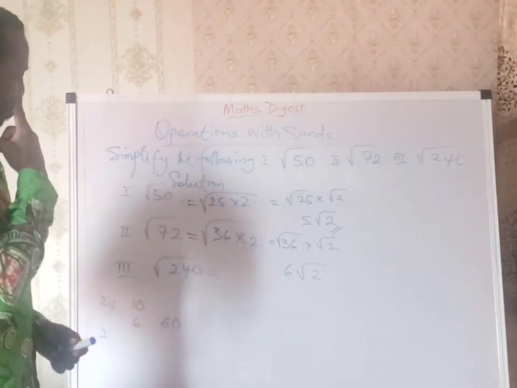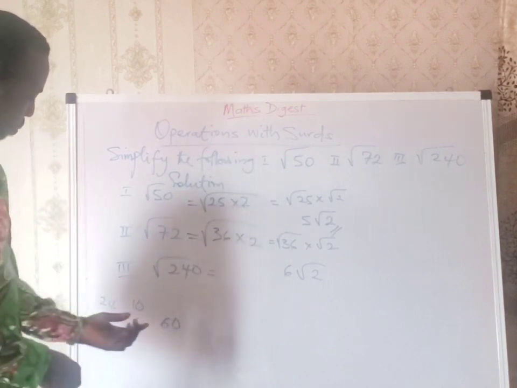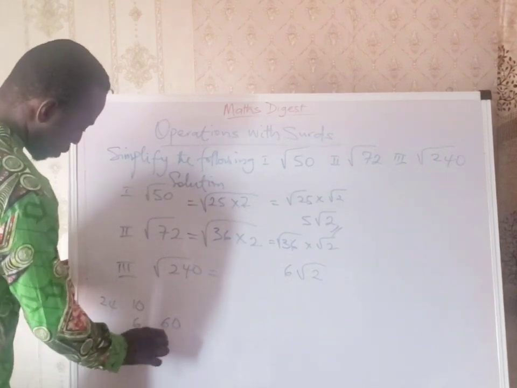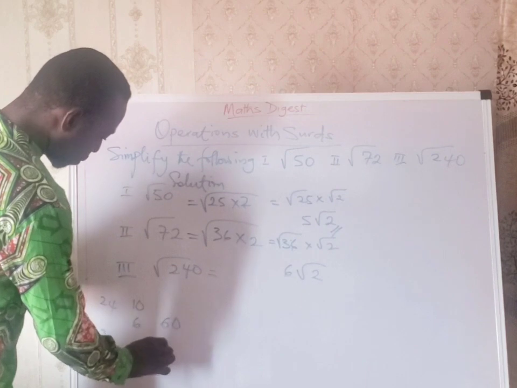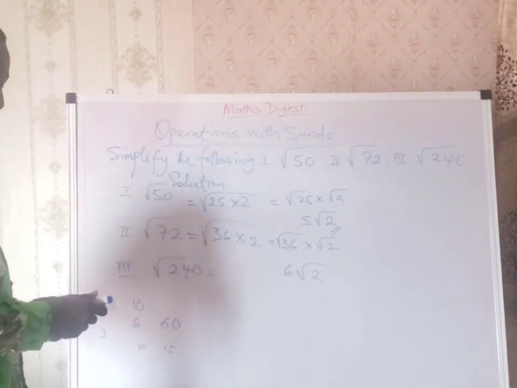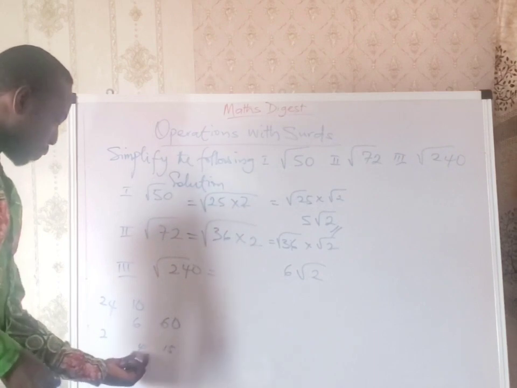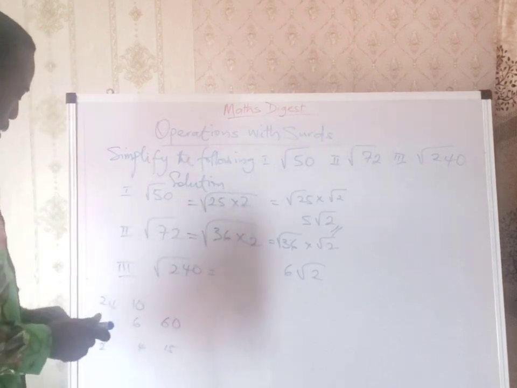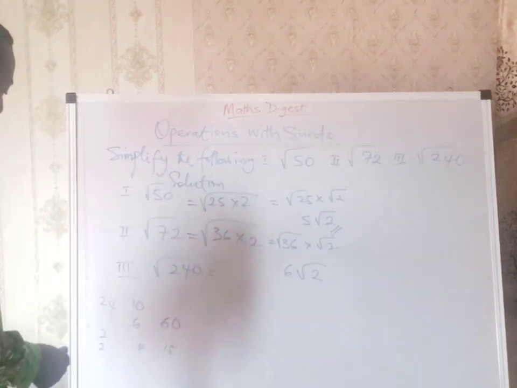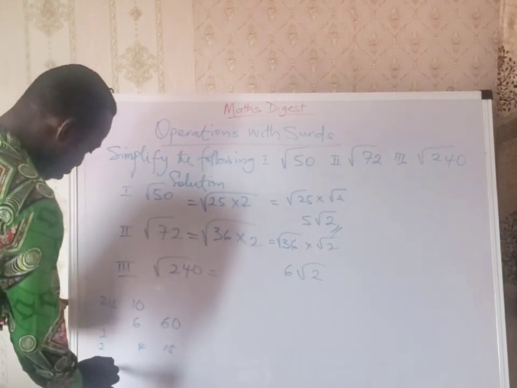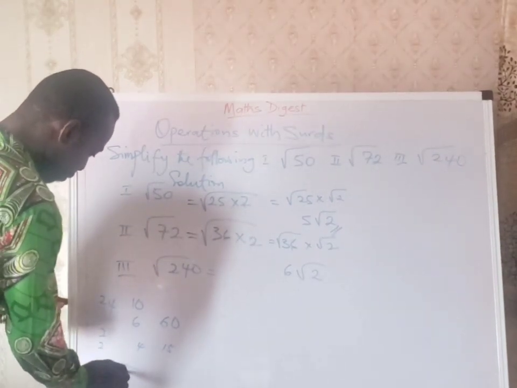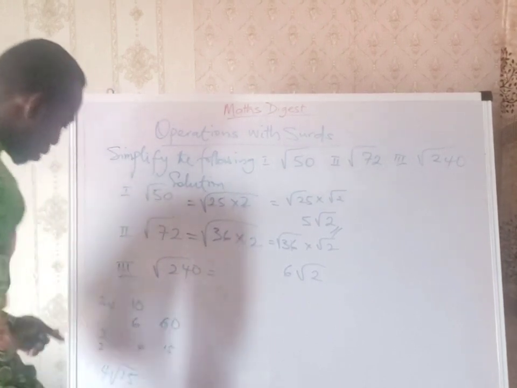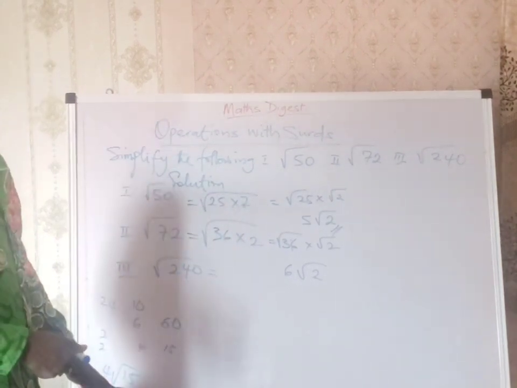Now when you look at factors of 60, you find out too that 4 can divide this as well. Now 4 divide this, now we have what? We have 15. Now when you take this square root of this 4 again, you get what? Another 2. Now 15 is left here. Now this times this is what? 4. Sorry, 4 root 15. So this should be the answer because this is now in its basic form.